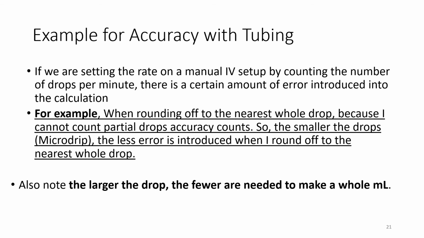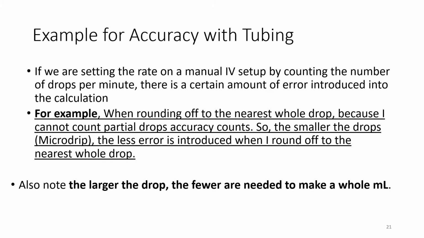So this is just an example for accuracy. If you guys will just read through that. This is again just reiterating the fact that even though I have 5 drops coming out of a tube, it does not mean that I'm delivering it quicker. Those drops are smaller than the 3 drops that are going through the macro drip tubing. So just read through this and know the difference, know which is the safest and which tubing is used for what purpose.